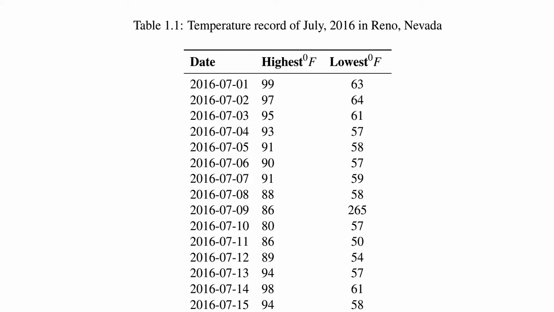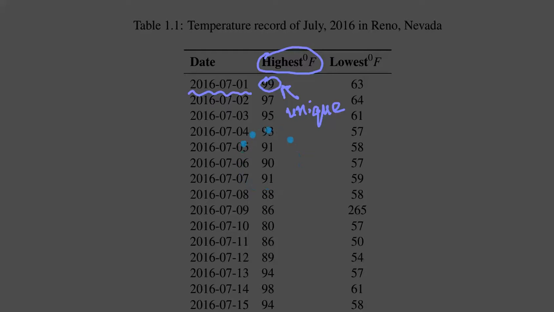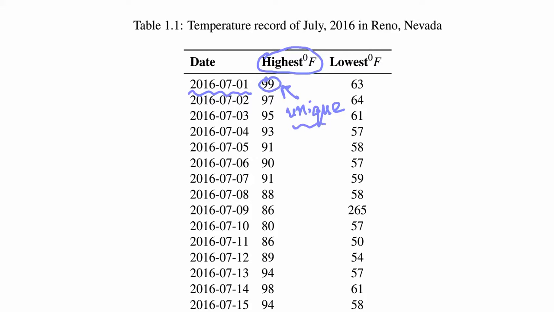For a given date, for example July 1st, the higher temperature was 99 Fahrenheit. So that means for a given date, the highest temperature is fixed. It's a unique value. At a given date, it cannot be the case that there are two highest temperatures. So the highest temperature is one number for a given date. So that means for the given date, the temperature, the highest temperature is unique.